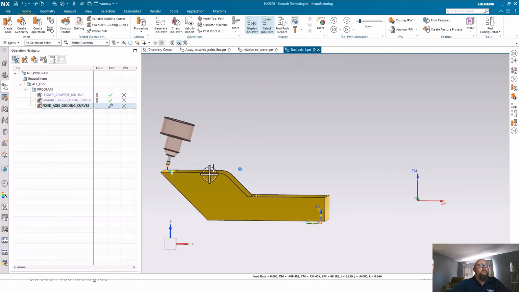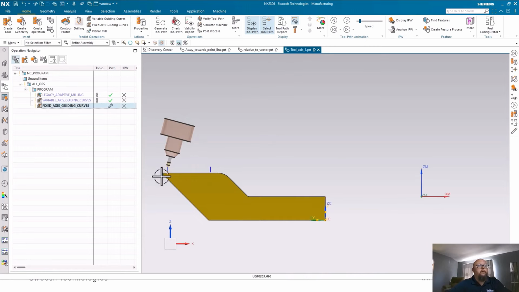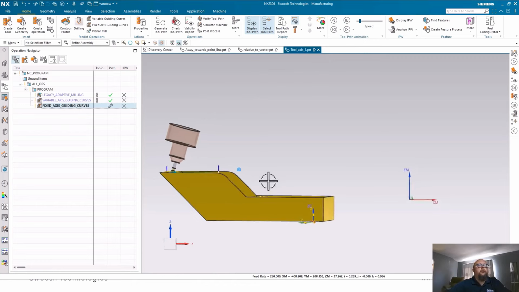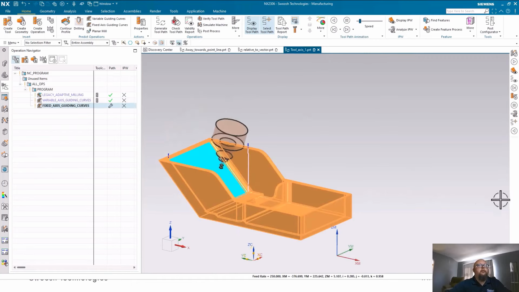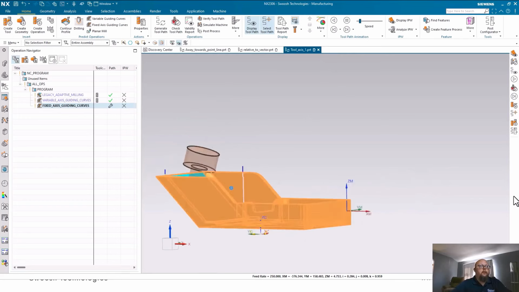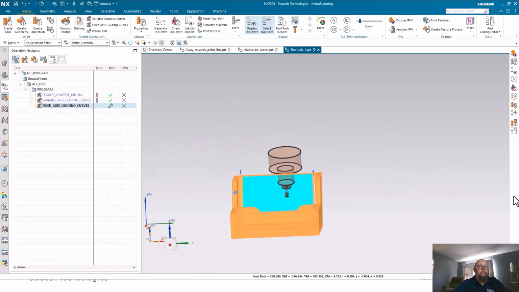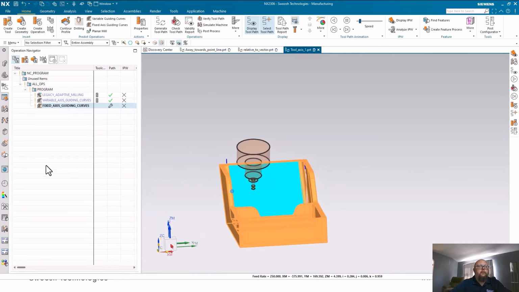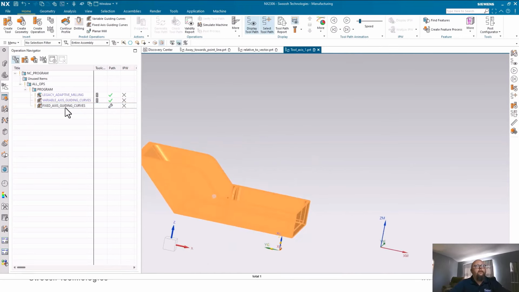Now when I start my toolpath, you'll see my tool's already tilted 15 degrees. And I can start playing through here. Let's jump down. We'll see that we're going to honor that 15 degrees of tilt all the time and still clear as we get near the corners of this part. So a lot of different things you can do here with the tool axis tool set to improve your 5-axis toolpath programming.